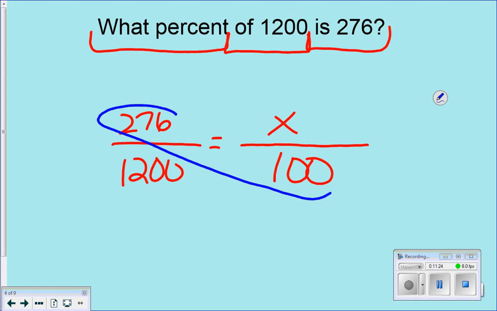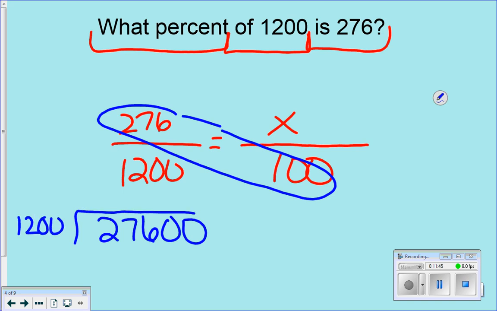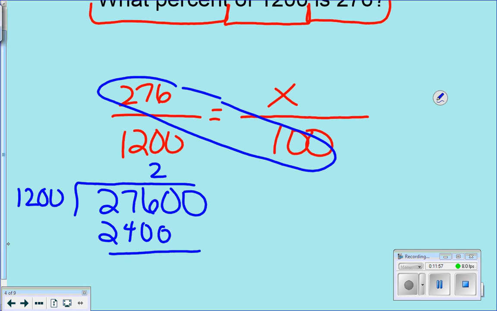So I'm going to multiply these two. And I know that's already going to be this, because I can do that in my head. Does everybody understand how I did that in my head? Multiply by 100, add 2 zeros. Or move the decimal 2 spaces. Then I have to divide by 1200. Let's see. 3, probably 2 times is my guess. 2400. And then I get 0, 6, 3. Oh, this is going to come out very nicely, I believe. Should be just 3 times.